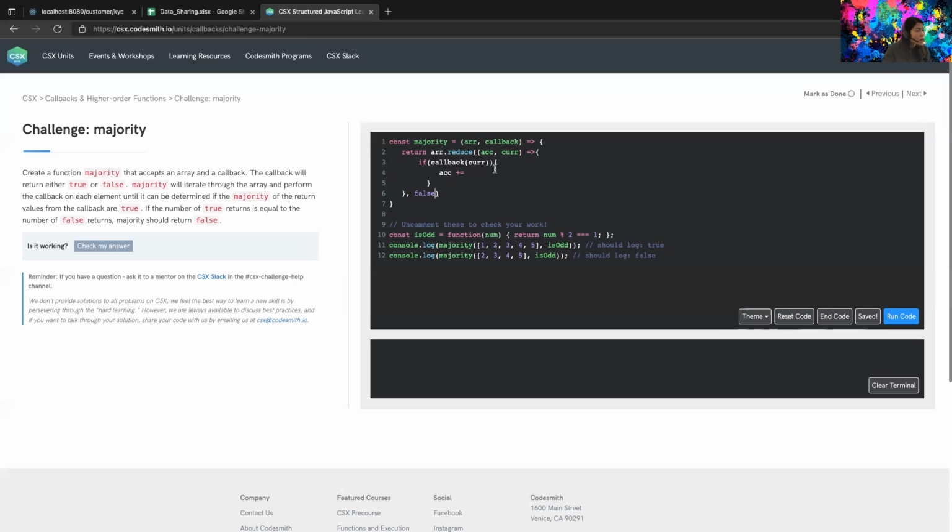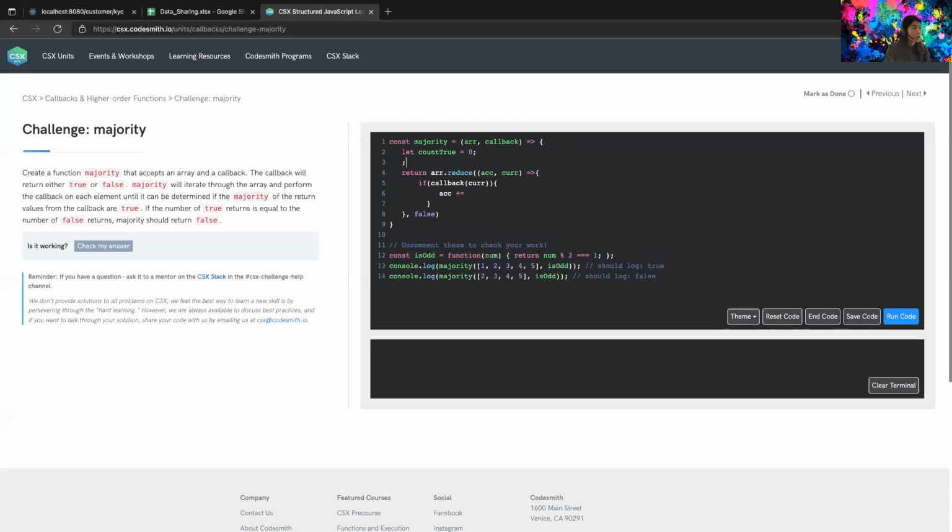One second. Okay, we have to count true or false. Count true and count false. So we check true and false should be set to 0. So I think what I'm going to do here, let count true, set it to 0, and let count false, set it to 0 too.